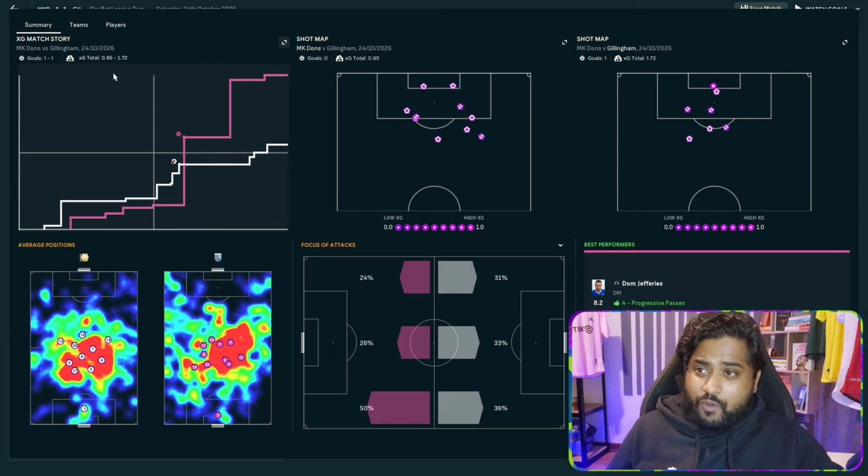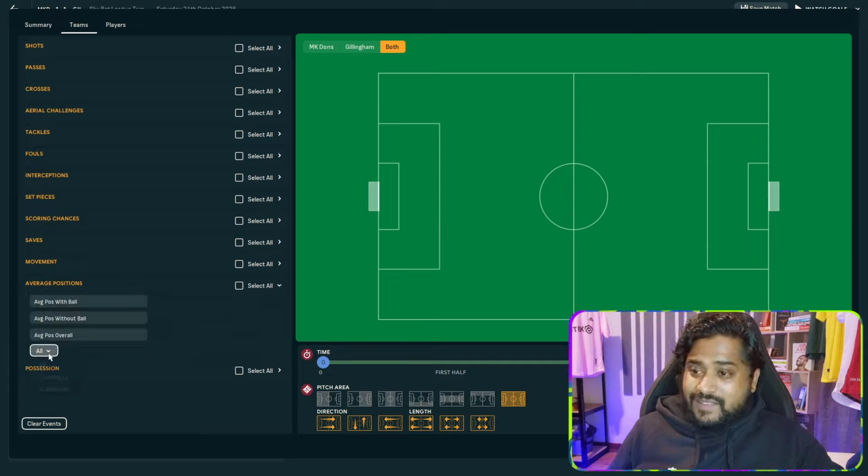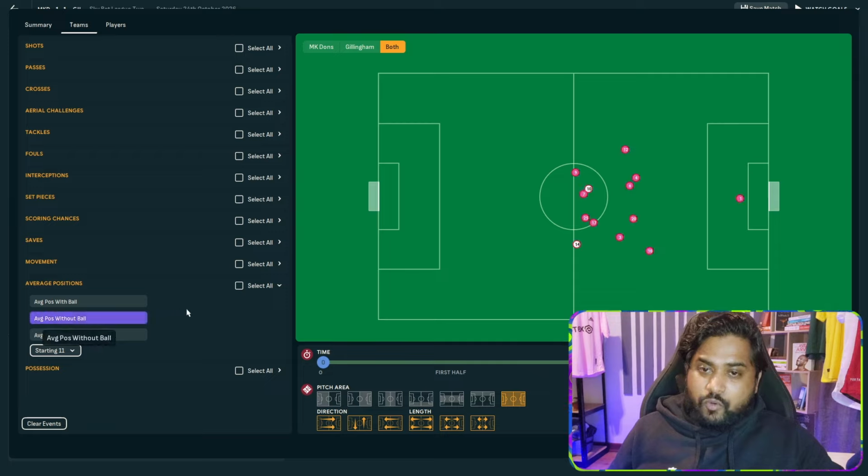So to find out more, we're going to pop into the teams. I'm going to keep those questions from earlier in mind throughout this, and we'll start off by looking at whether they go narrow or wide. If we hit the average positions button here, we can start off by saying starting 11 only, just to narrow it down so it makes it a bit easier to appreciate. And we'll kick it off with average position without the ball. It's currently showing us a map for both, which we'll go and change up to just Gillingham, and there we go. They of course are attacking from right to left.